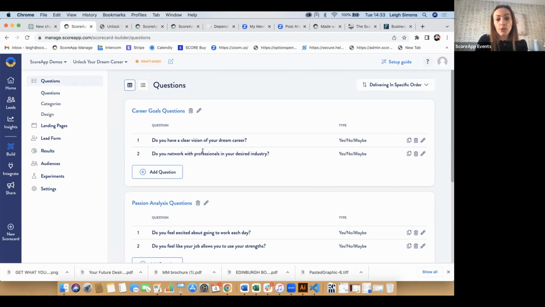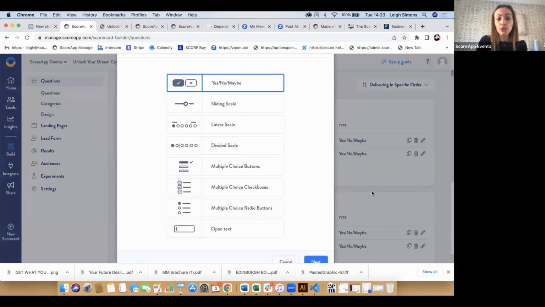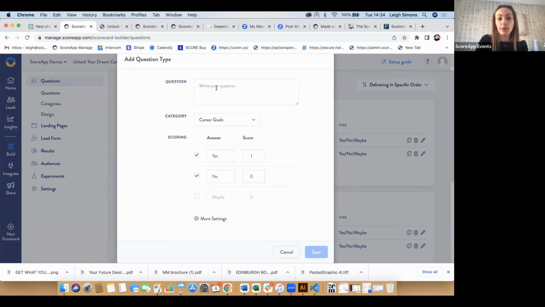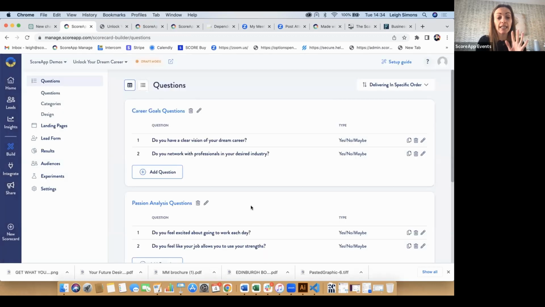How do you score each question? It depends what question format you're using, but if we go to add a question, you can keep it as simple as yes, no, maybe. Let's just select that question. So for example, if I said, do you sleep more than 8 hours a night? And the person answered yes, so that's the positive answer, they score a point. And for the negative answer, they don't score a point. So it can be as straightforward as just assigning a point to the correct answer.